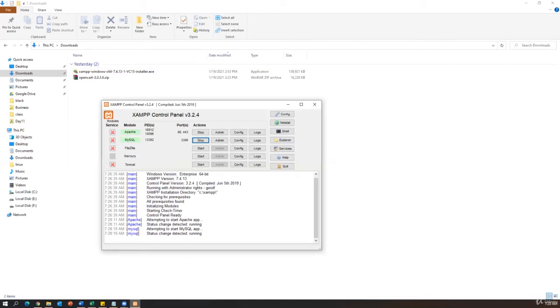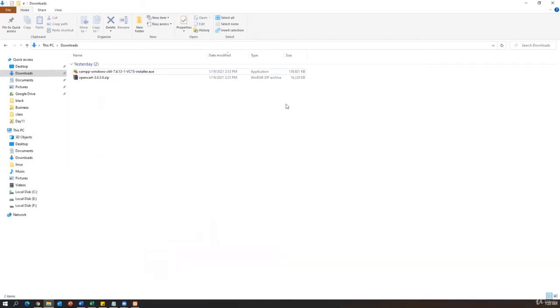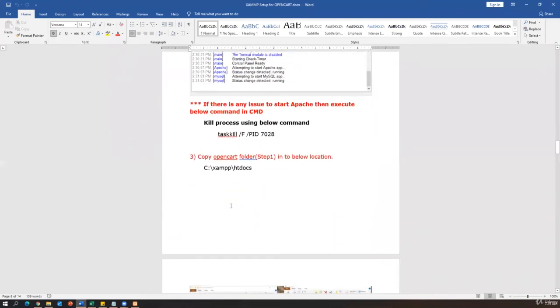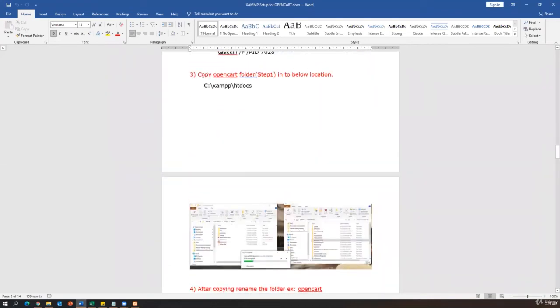Throughout, while you are working on the application, until your work is completed, you should not stop these two. Now, the environment setup is ready, so we need to deploy our application on the Apache server. For that, we first have to go here. This is a step.